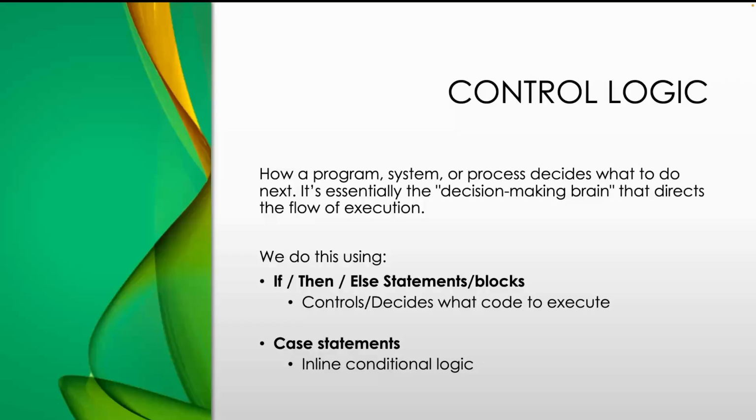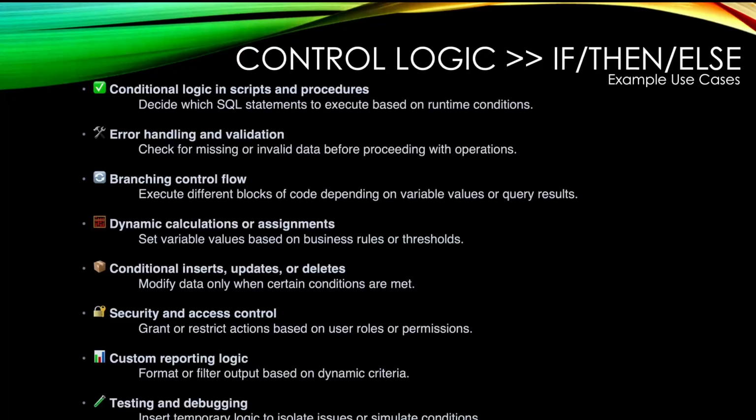And then the case statements are kind of like if-then-else statements, but they're built in line. They're nested into our code, right? So you can have them nested as part of one of your select fields or even in a join. We're going to show those examples. But the point being that they take place in different places and they have different purposes, even though they're kind of the same, right? And let's look at the if-then-else's first, okay?